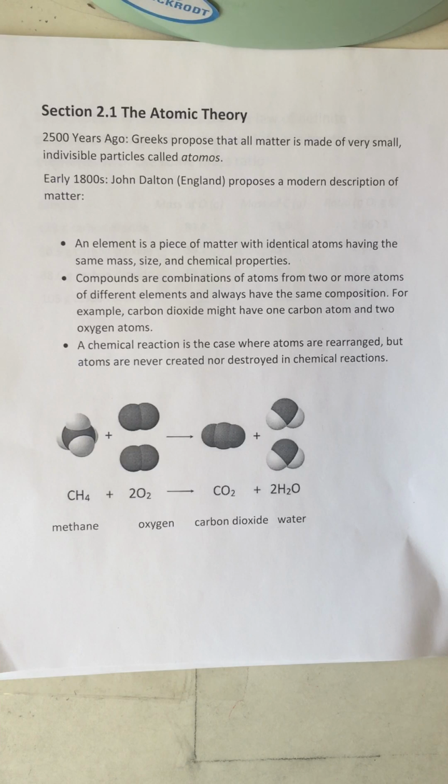Now, let's take a look at an example of a reaction. This one right here is the case where methane, CH4, has 1 carbon atom at the center surrounded by 4 hydrogen atoms. So the carbon atom is the dark sphere in the middle, and the hydrogen atoms are the lighter particles on the right. Ratio is 4:1. There are 4 hydrogens for every 1 carbon. We would suggest that these are atoms of carbon and hydrogen.